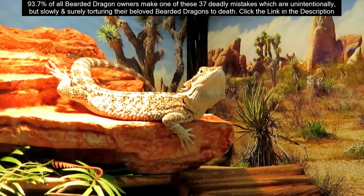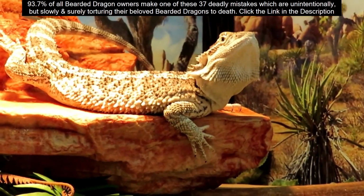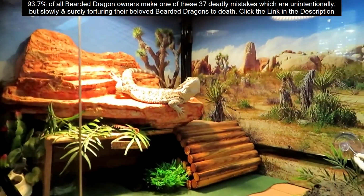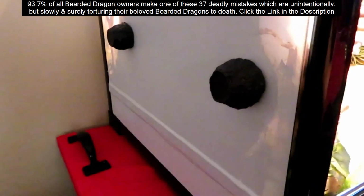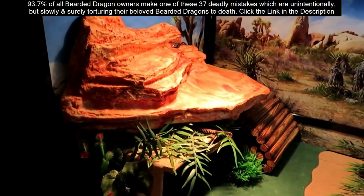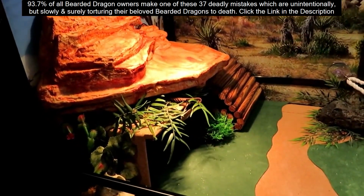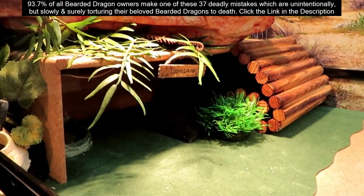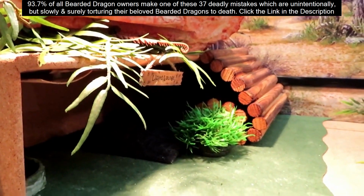Now this is a Bearded Dragon accessory which you can buy, and it sits up on the log just for extra support. But if you didn't have the box underneath, you don't really have to have the box, because it's held on by magnets, and it will hold up to several pounds, and Scout will probably only get to a couple of pounds. So that could hold him even without the box underneath. Leslie built the box underneath, which you see here. It says Lizard Lounge, because that's generally where he goes to sleep when his lights go off.